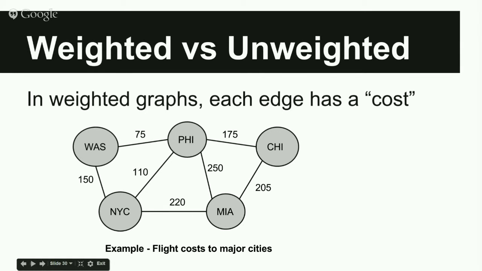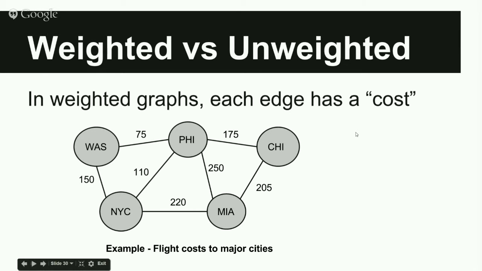If I was trying to figure out a route from Washington to Miami, which in this graph there isn't a direct one, I could say, oh, I could go from Washington to New York to Miami, Washington to Philly to Miami, Washington to Philly to Chicago to Miami. But each of those things has a penalty associated with it, right? The one modeled here is cost, but there's also another one, time. Not every path in this graph is created equal.